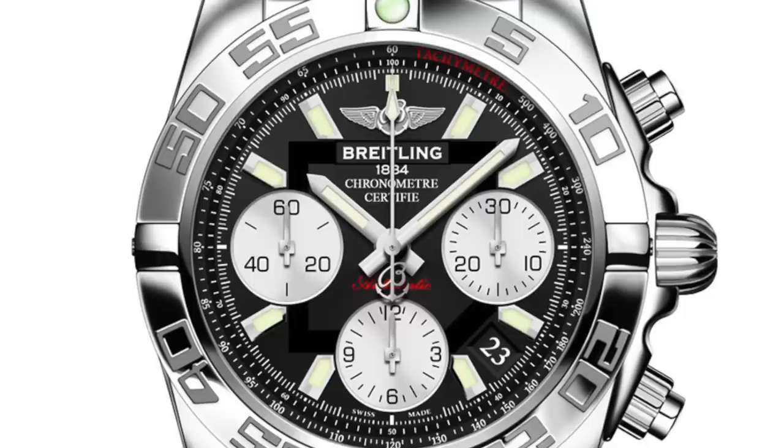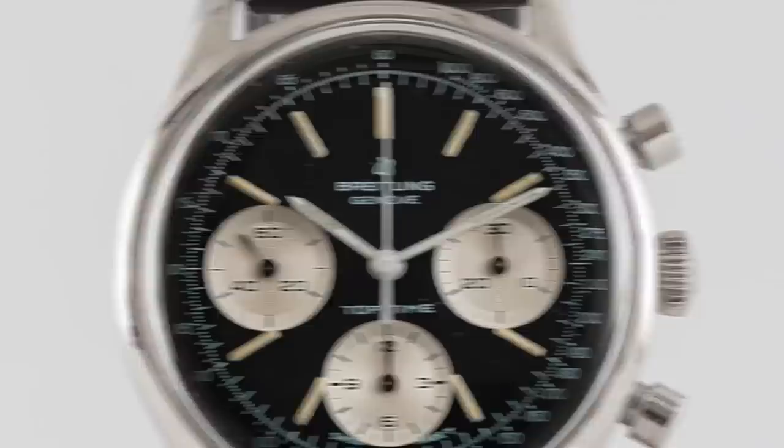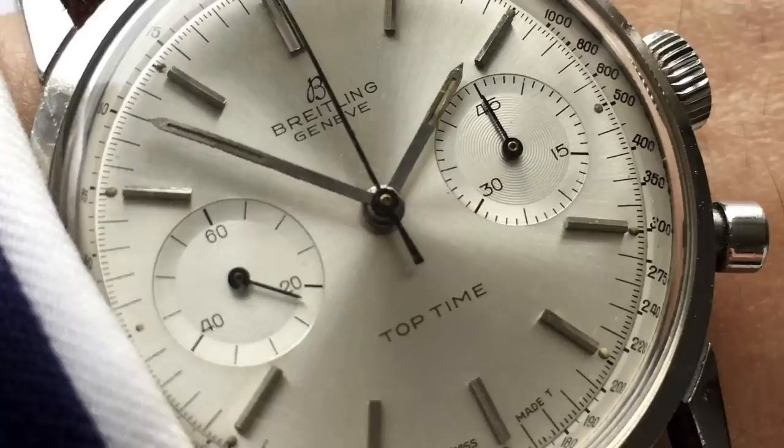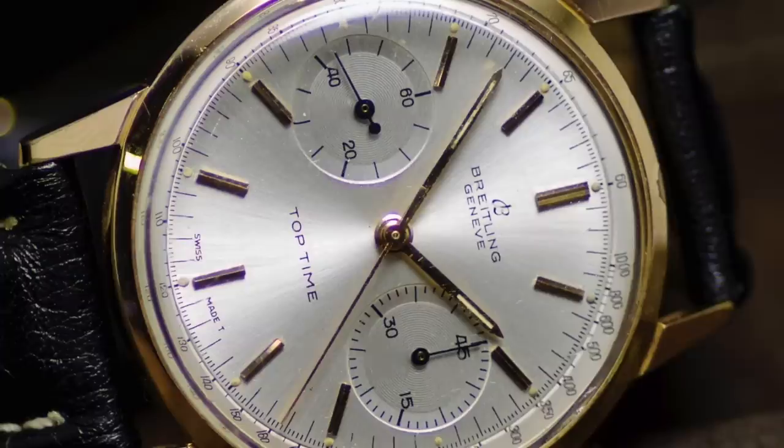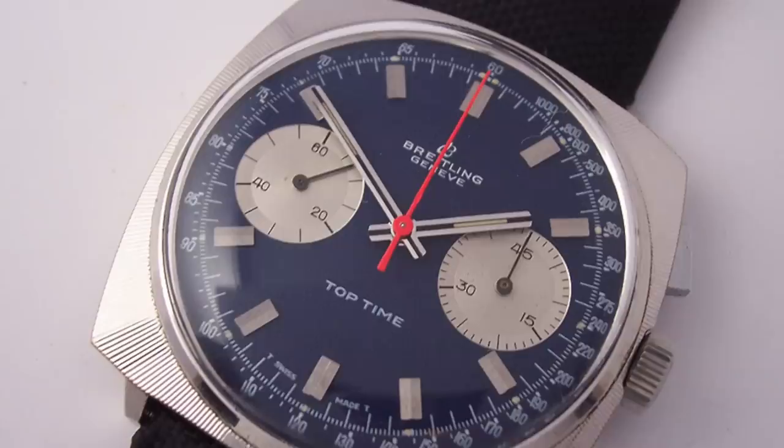If I asked you to think of Breitling and a chronograph from the brand, I'm assuming 95% of you would have the Navitimer or the Chronomat come to mind — and for good reason, as those are probably the most iconic watches from the brand. That said, the watch we're looking at today is a vintage Breitling offering that, if I owned one of their watches, I think this would be the one: the Breitling Top Time. It's certainly one of the most overlooked Breitling watches in the vintage market. Introduced in 1964, the brand hoped to target younger demographics with this fun, incredibly well-crafted chronograph. These watches were well-received at the time and even made a silver screen appearance when Sean Connery sported a Top Time in James Bond's Thunderball.